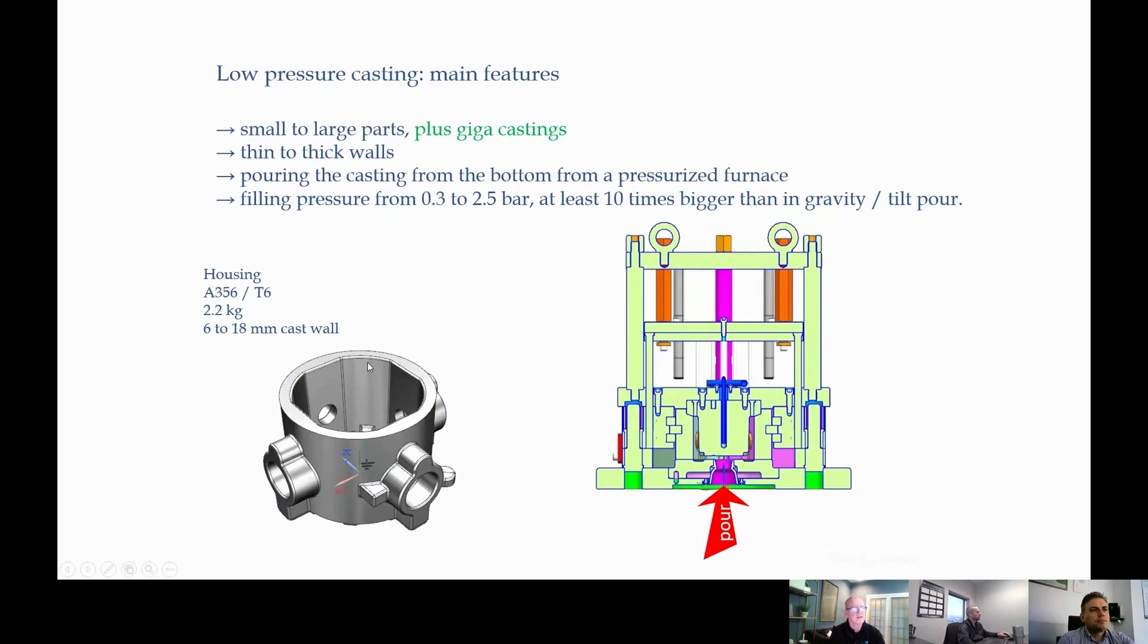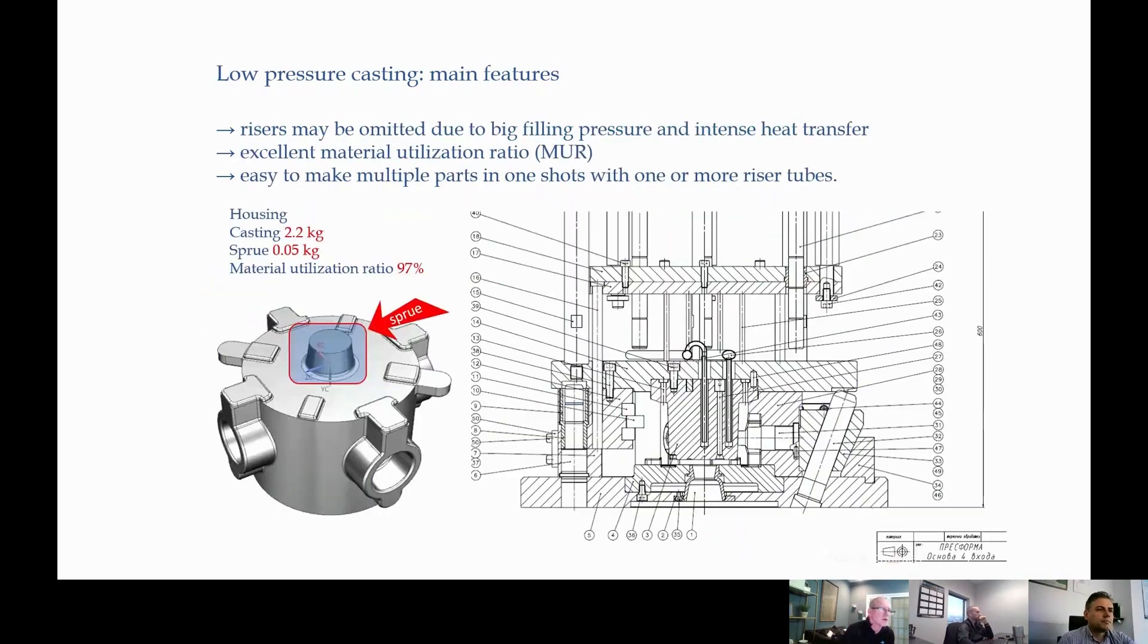Does that increase the density of the casting when you do that? It is very possible to increase the density, but we get intense cooling of liquid alloy, and thus we improve the mechanical properties. We refine them, we get finer microstructure and stronger parts after all. So actually the more rapid cooling from the pressure creates smaller grain size? Yes, exactly.